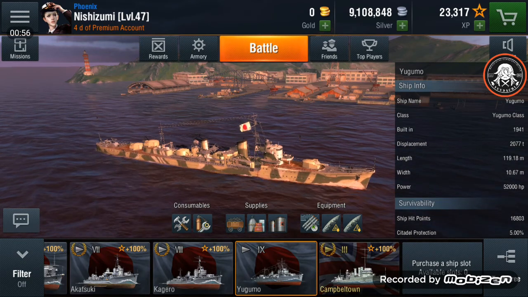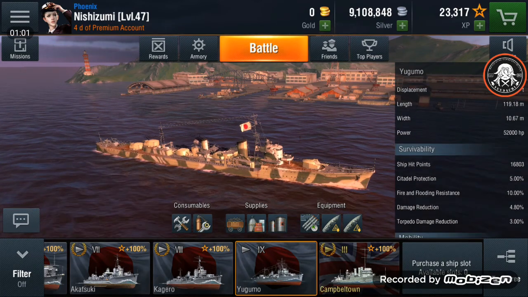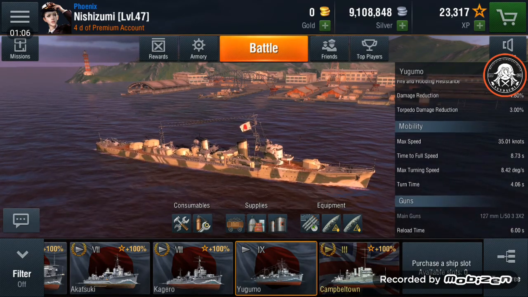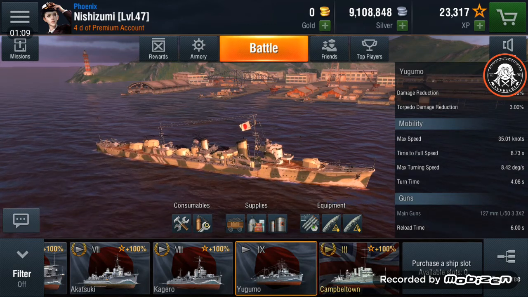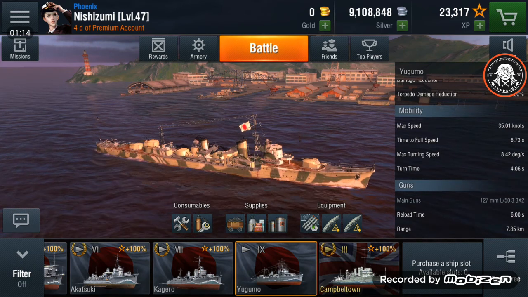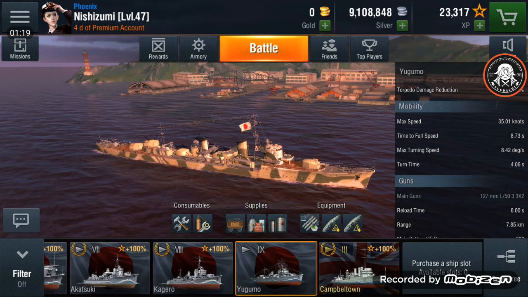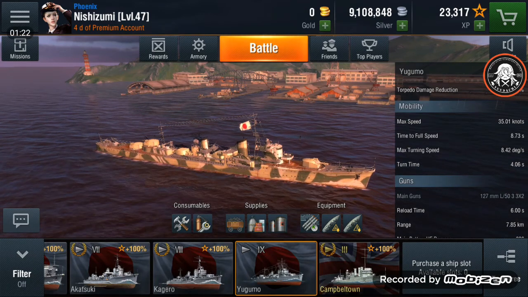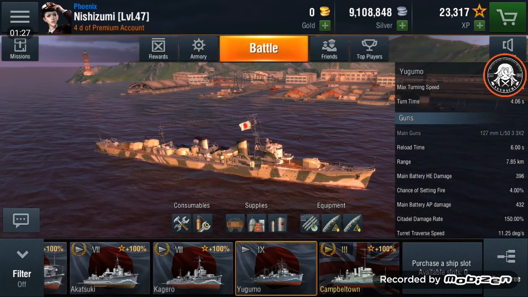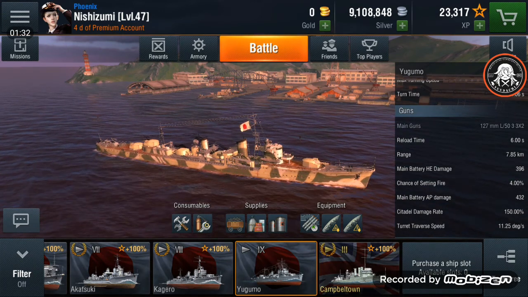For my Yuugumou, she's almost going to be an elite ship soon. As for her stock, it will be quite painful to play, as her max speed is 35 knots, which is quite poor for Tier 9. Her steering is also very bad, hard to turn, so we have a hard time dodging shells and torpedoes.